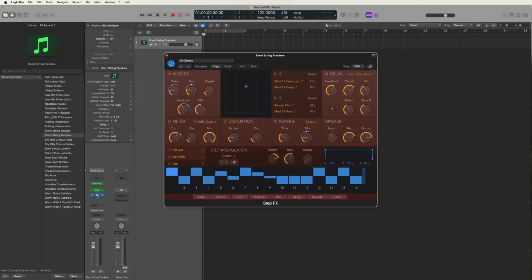Okay, let's just open that up and have a look at exactly what's going on in here. So I've got a few little lanes here that are doing different things to get propulsion into this sound. So we've got some filter cutoff movements, which is making the sound just rise and fall from a tonal perspective. We've got some gating, which is affecting the volume. And it's worth noting effectively that we've also got pan here as well, which is just providing some stereo movement and effect that's just left at the top and right underneath. So all of that movement is just happening as far as that is concerned.